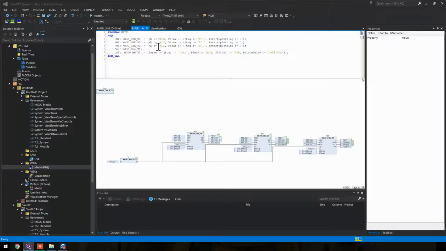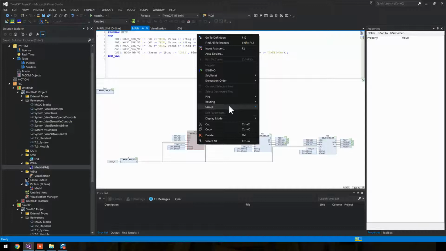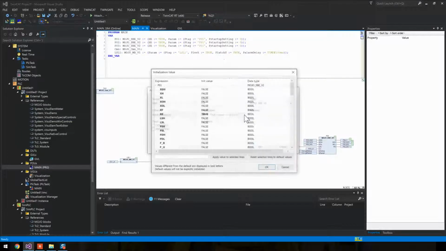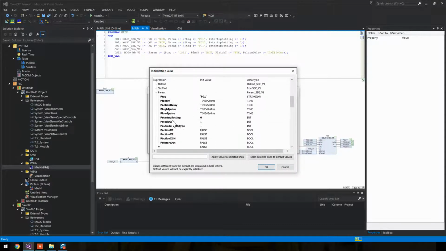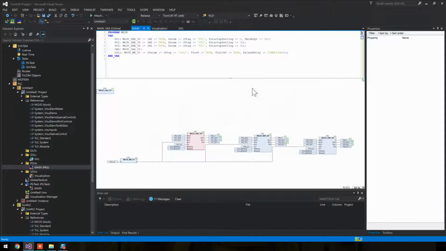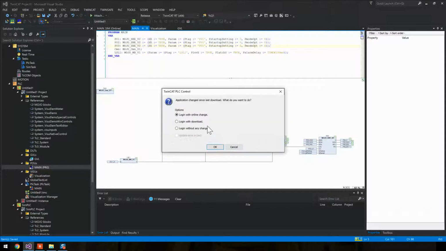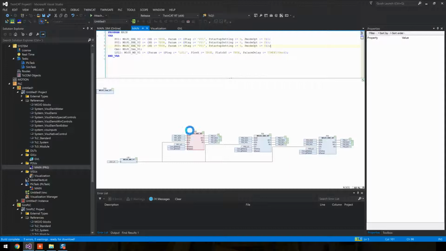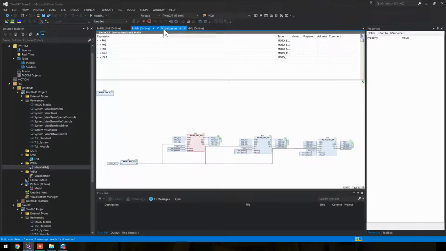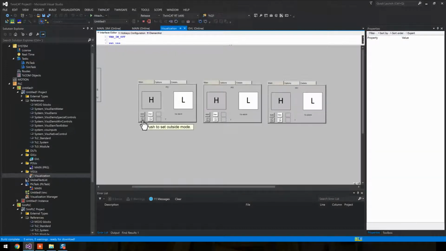Let's just do it the right way. Mode option, and the same. Let's see if we now have the option of turning it into outside mode. Yes, we do.